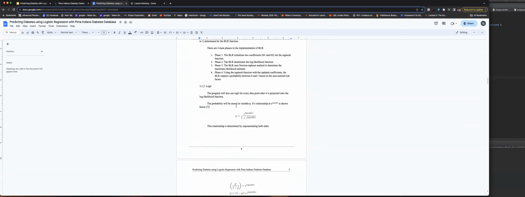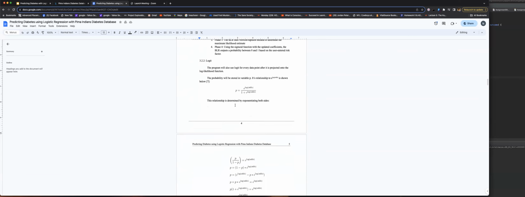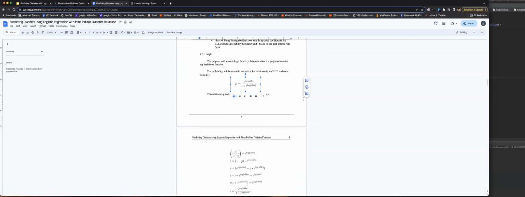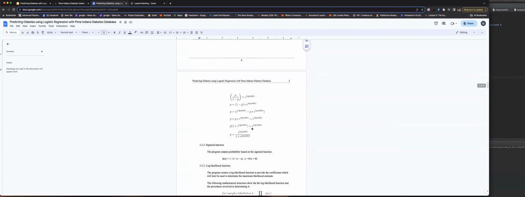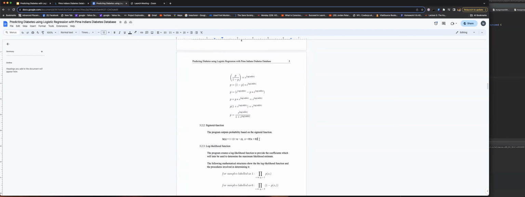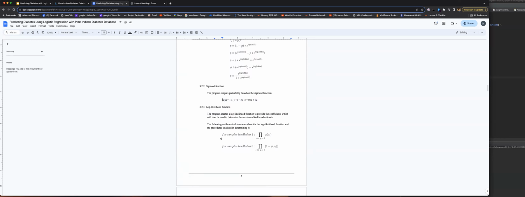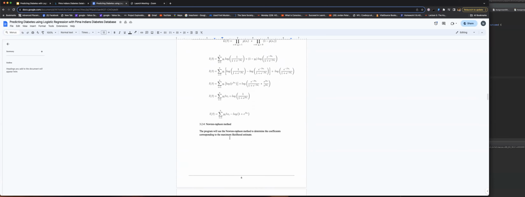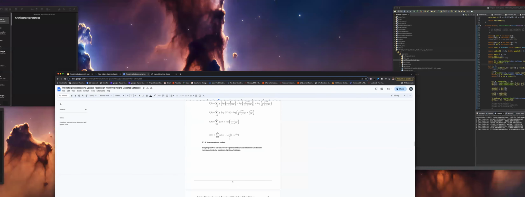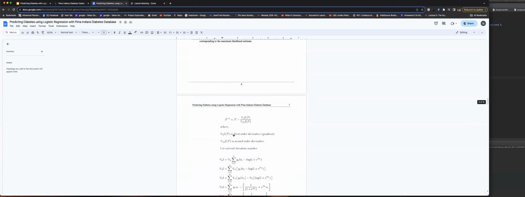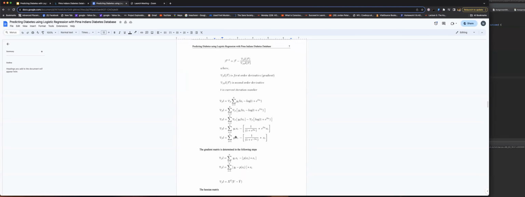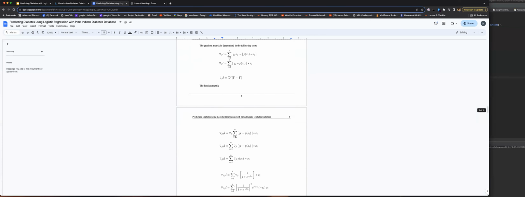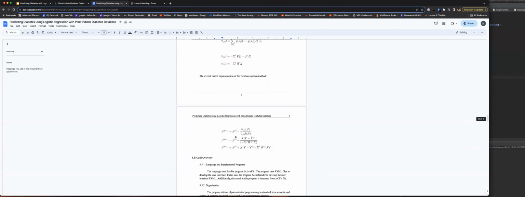It's going to go ahead and use a logit function, which is essentially a sigmoid function, but a sigmoid function is formatted a little bit differently. And this is just the math behind it. Then here we have the actual sigmoid function, the log likelihood function, as well as the mathematical theorem behind it. The Newton-Raphson method, with also the mathematical theorem explaining it. The Newton method is going to utilize the Hessian matrix as well as the gradient.